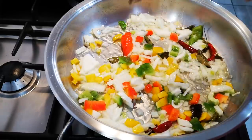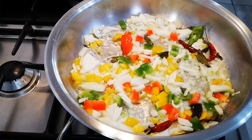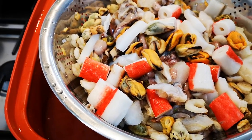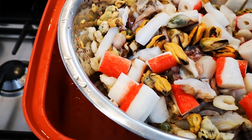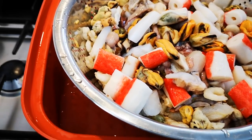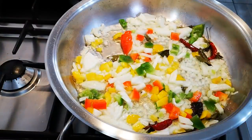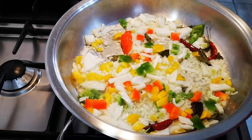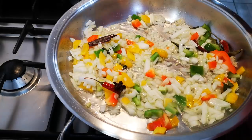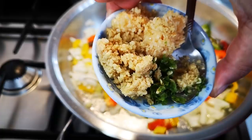I'm gonna fry this. In the meantime, let me show you what else I got. I've got about 1 kilo, and the one packet was 700 grams and the other one was 500 grams. And minus the ice, so it's probably now 1 kilo. The seafood mix. I also have some garlic, ginger, green chili.